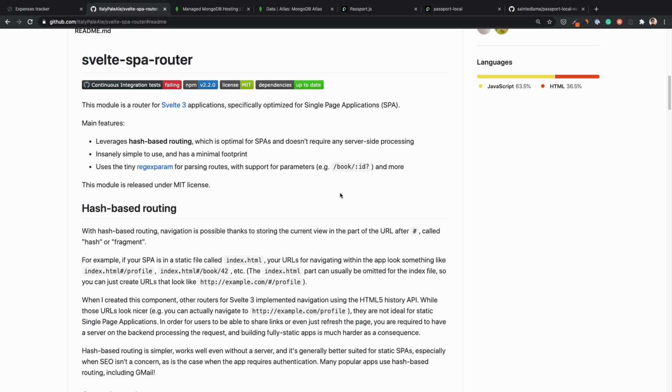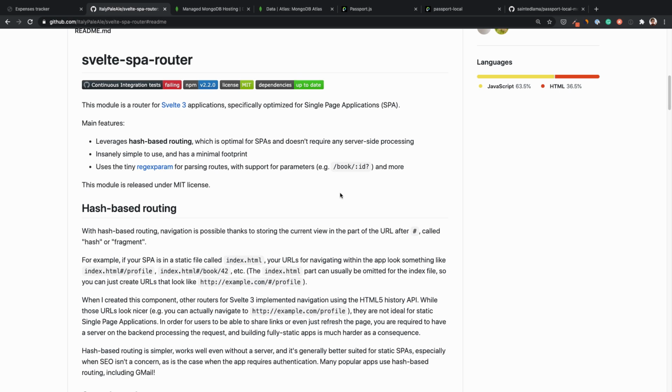We have this new awesome tool called Routify, but what we are going to use is this library called Svelte SPA Router. I want to use this because this is a really simple approach, and it has its pros and its cons. The pros are that it is really simple to use.